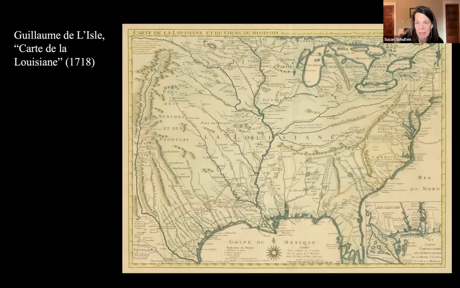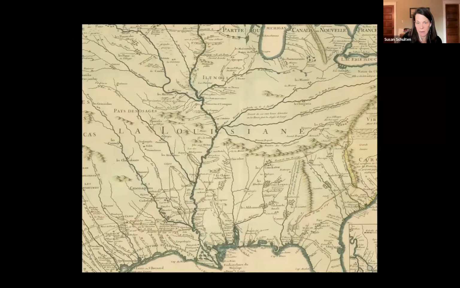But before we leave this picture, notice the way that de Lisle has really marginalized the Spanish in the West, in the territory that I inhabit. They're not even a presence. They've essentially been orphaned to the West there. And he instead uses the Mississippi to center French claims.